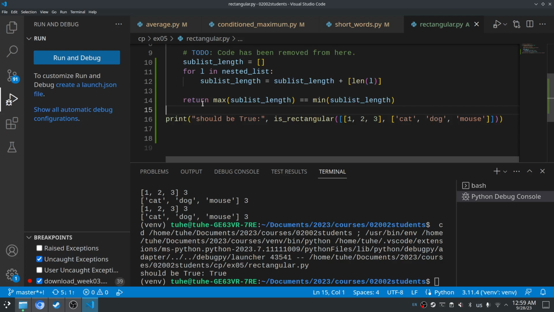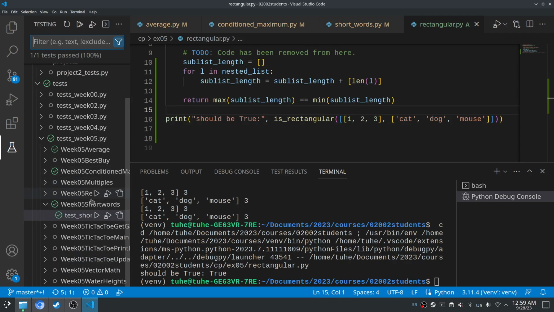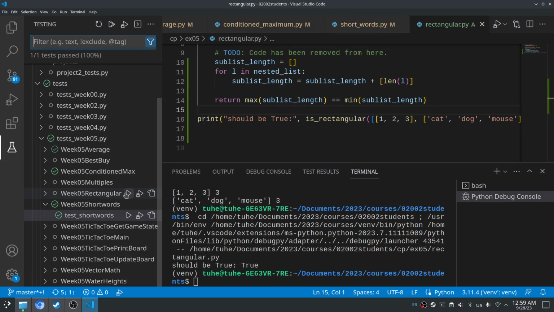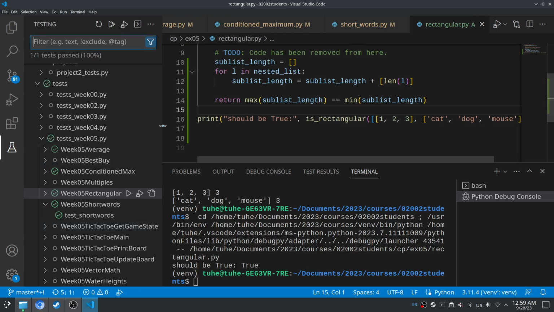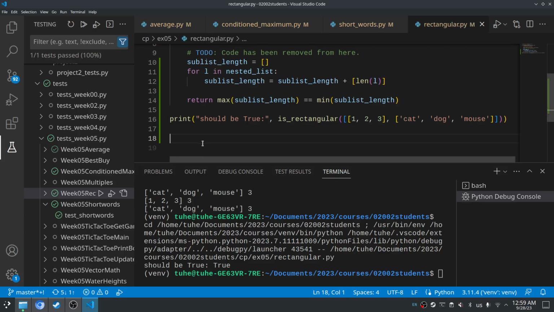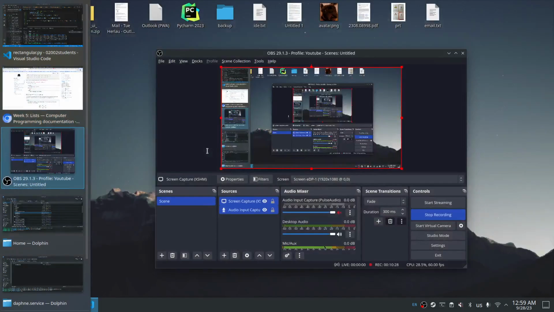Of course, we haven't checked the other conditions, but that's why we have testing. So I go to the tests, I guess that this is the right test, run it, and it worked. That was fortunate. Okay, good, cool. Okay, let me stop here and then we'll move on to the next one.